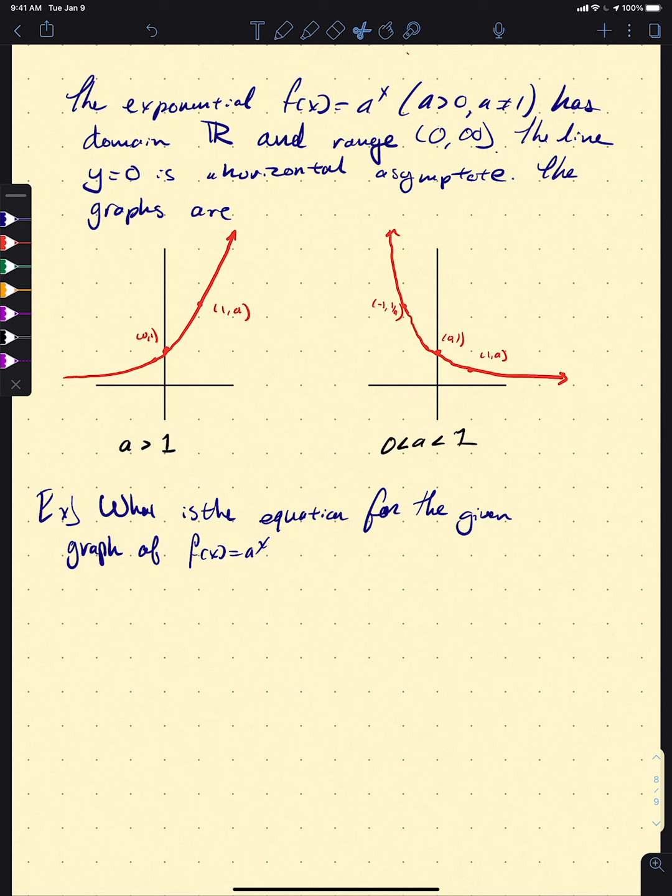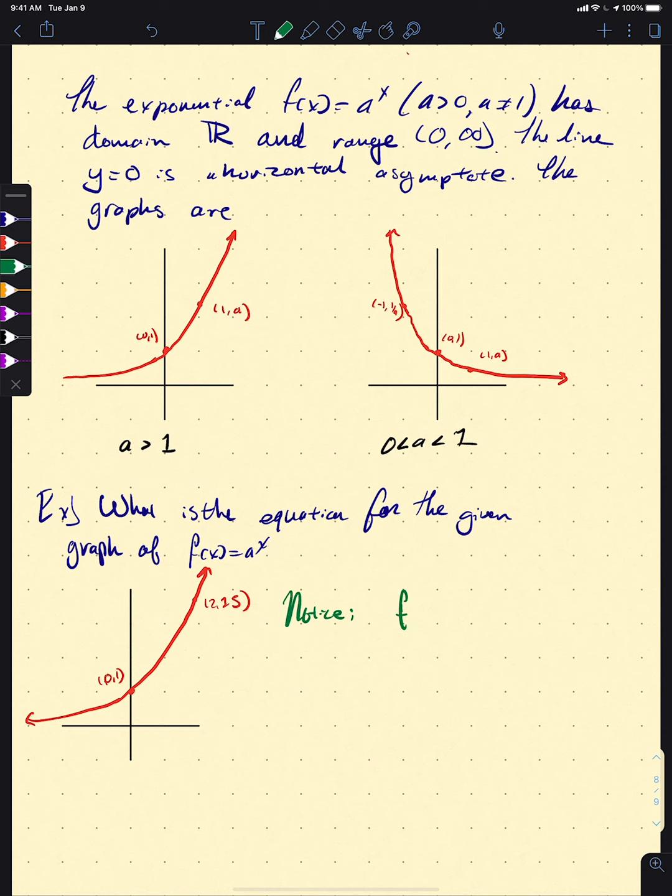Okay, so we'll start with one of these smaller graphs, okay? We'll do two of these. Let's say we have (1, 1), and I don't know, let's say this is the point (2, 25), right? Those are the only two pieces of information we have. It's just like that, okay? But notice, right?